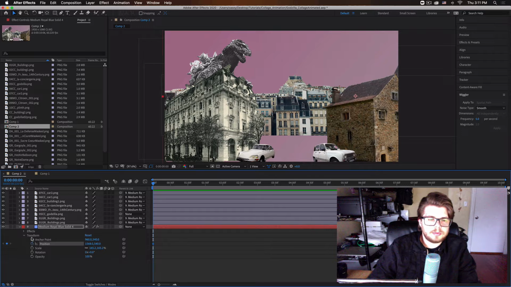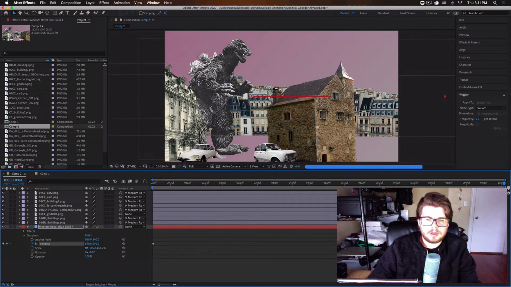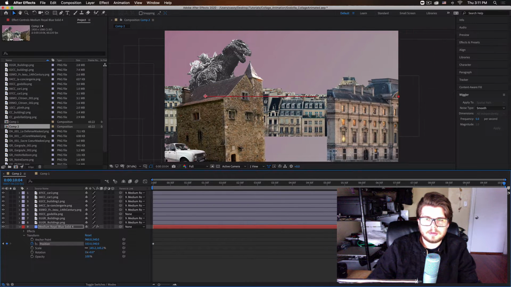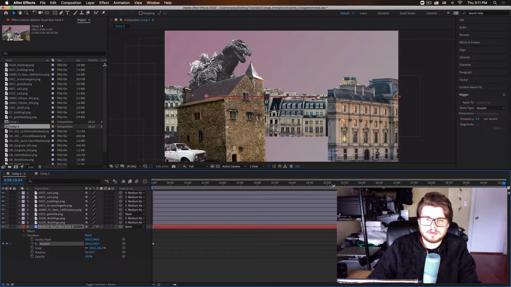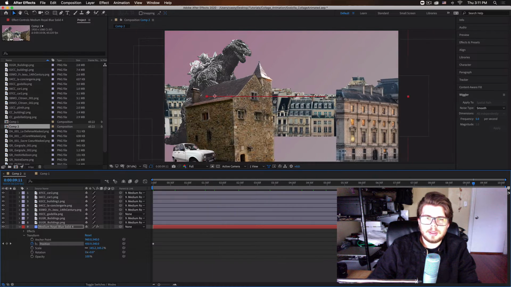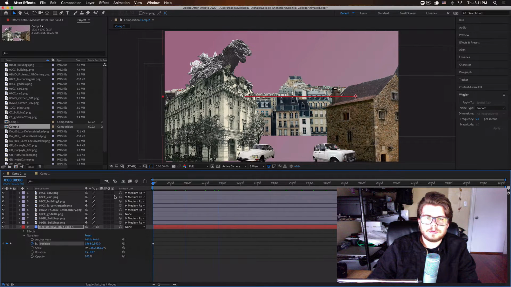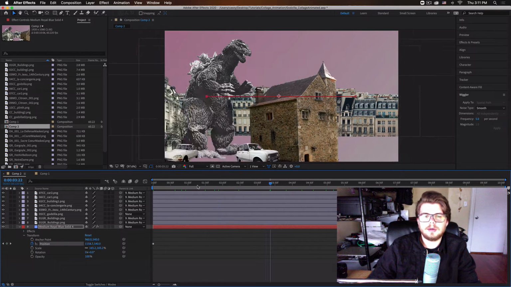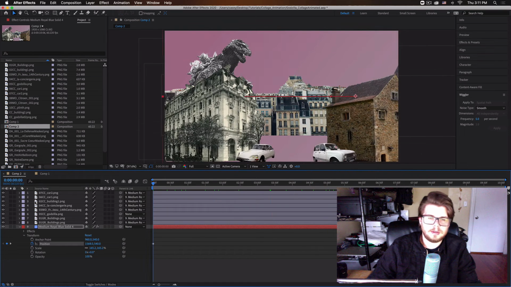So we'll set our position by setting a keyframe at the very beginning with our playhead, then dragging our playhead to the very end, and then dragging this position keyframe all the way to the end so that it is just up against the edge of our gradiented solid. Now as we scroll it back and forth, as you can see, he's going from slightly darker pink to slightly lighter pink, and he's moving across the city.